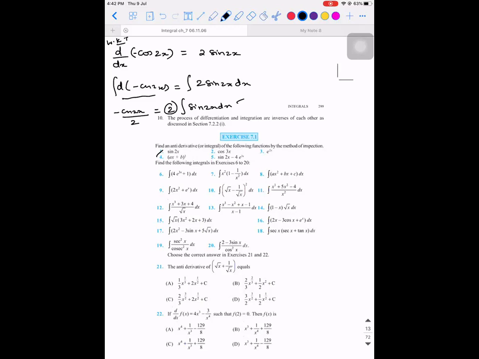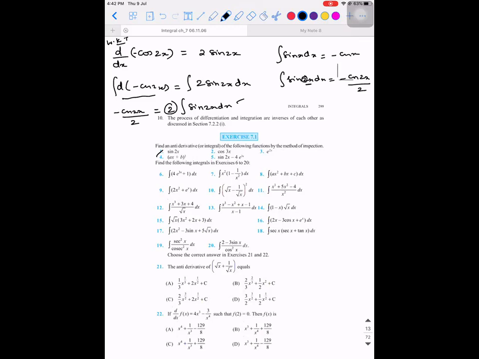Okay, I'll just tell you one point. Anyway, you learn it in the next exercise. Integral of sin x is minus cos x. So integral of sin 2x dx will be minus cos of the same thing, 2x, divided by 2. In the case of differentiation, you do the chain rule, so you get 2 times something. Whereas in the case of integration, you need to divide by this value.